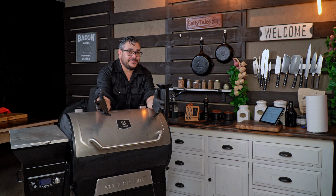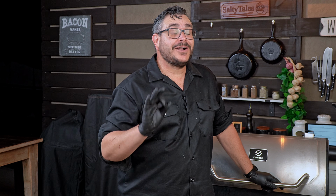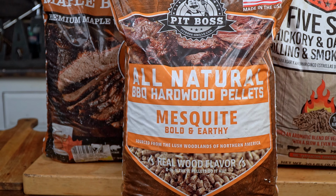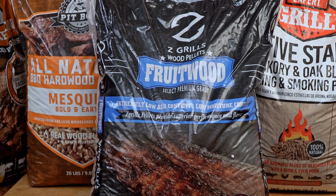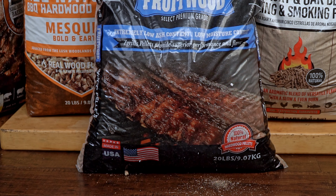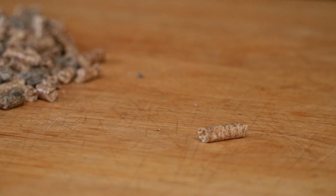But if we talk about wood flavors, then we have to talk about pellet woods. Because of the popularity of these kind of grills, there is all kinds of pellet flavors out there. I remember when I got my first pellet grill, the only company selling pellets online was Traeger. But of course, now all that has changed. Just in Walmart, you can find all kinds of pellets, from the amazing mesquite and hickory to several combinations and blends that will create amazing smokes, to even charcoal pellets if you want to be creative and create your own combinations. There is a world of things you can do with it and create your own flavors the way you really like them. It takes time from trial and error, but it's fun and rewarding.